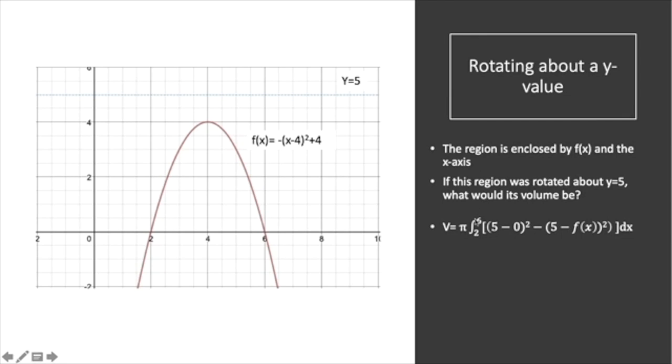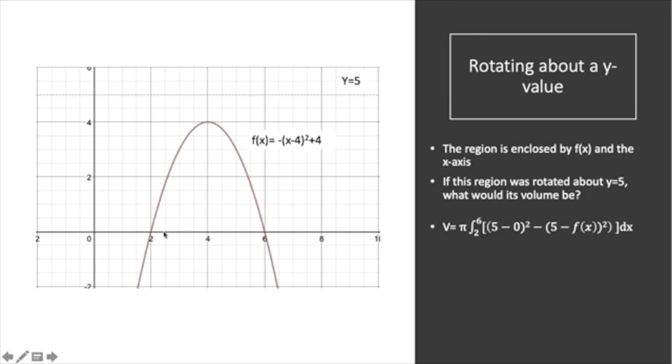And so the volume for this would be, following that equation that I gave to you prior, pi times the integral from 2 to 6, which is also the same as 0 to 4 if you do know how that works, just to make sure. That is also possible. So if you are having to do something like this by hand, it is simpler to do it from 0 to 4 because it will give you the same answer. Again, axis of rotation is 5, so 5 minus 0. 0 is the bottom function, which is the x-axis, so g of x equals 0, y equals 0. That is the second function. It is also the bottom function in this case.